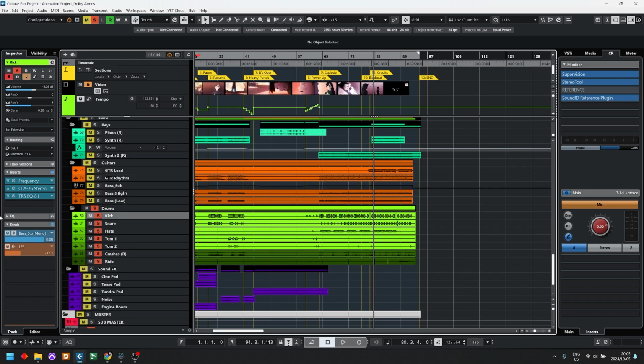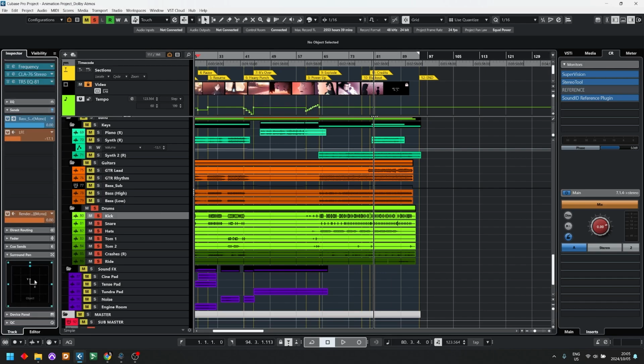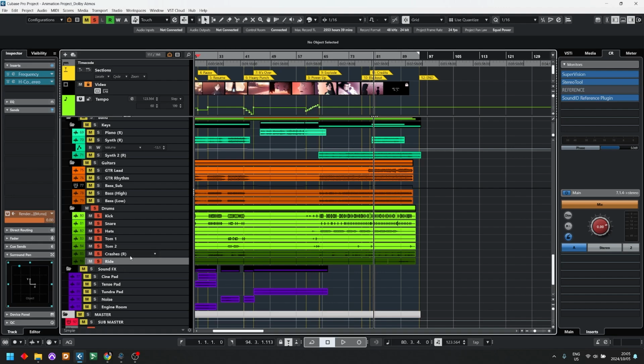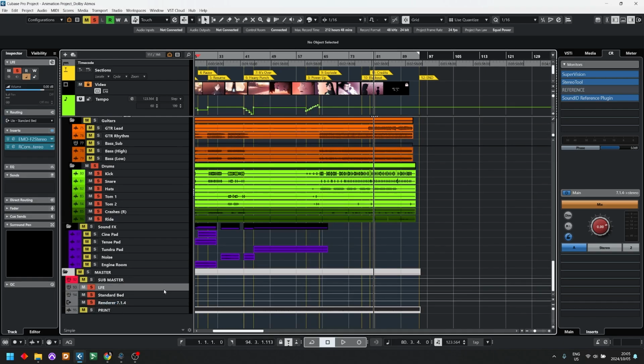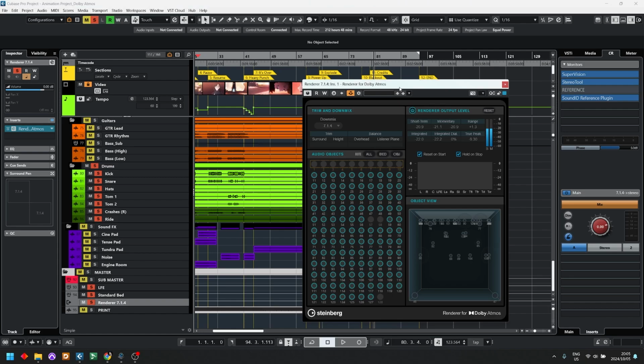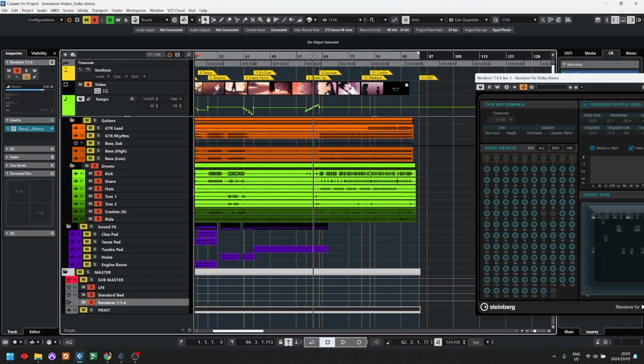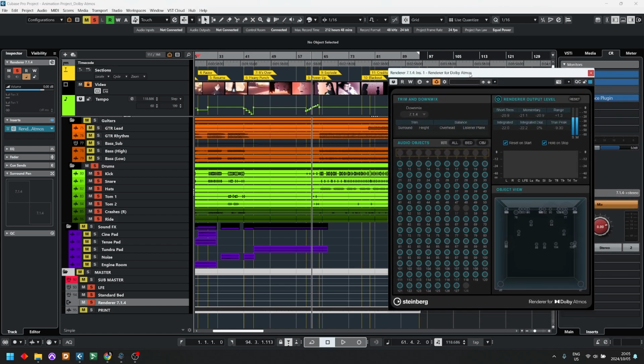So kick, we have the kick. And if we go here, I have the kick in the middle, and I have the snare, and I have the hi-hats, and I have the toms on the left and right, and the ride and crashes and so on. If I go into the Dolby Atmos renderer and show you what's happening with just the drum set, you'll get the idea of more space. And this is still in a binaural mix. So you'll get the idea of space and how many objects I've used. And you'll still see that most of the drums are still far back.